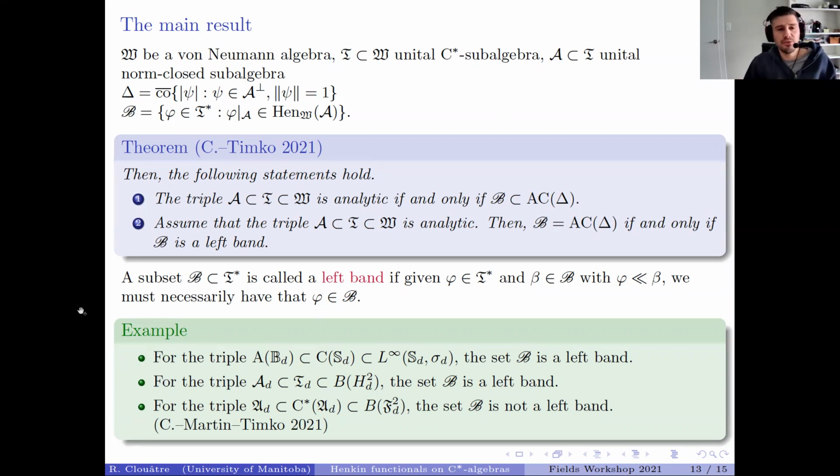Okay. So that's the main result. That's mostly what I want to tell you today. I have 3 minutes? Okay, so let me go to my last slide here, and let me just recast this in our case of interest for the purposes of multivariate operator theory.